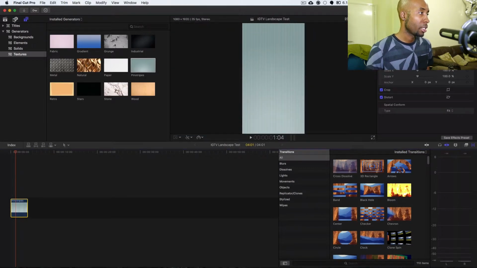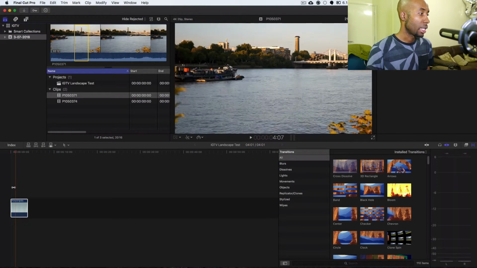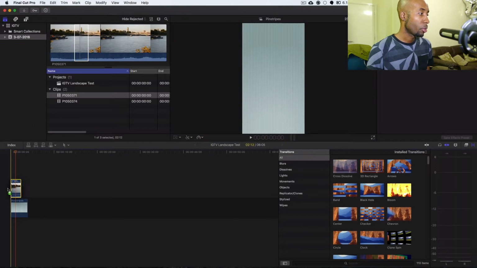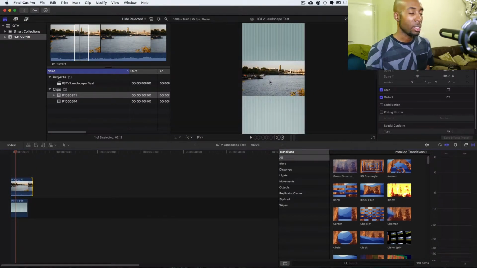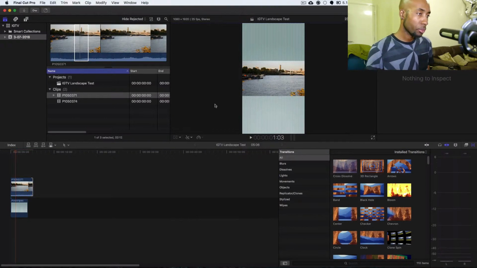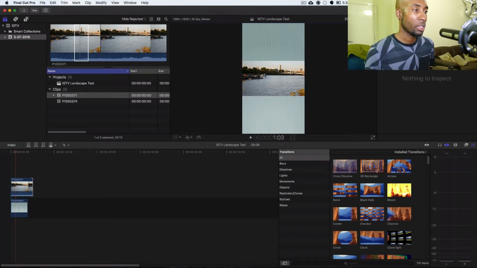So my idea behind doing this is to actually just layer the video on top of the background. So now it's dropped it in. You can see it's just placed it in the middle here. Now it's up to you how you want to position it. I know that there are people that might say, okay, well, it's going to be too tiny and you might not be able to view it properly because it defeats the purpose. You won't be able to see the full image.